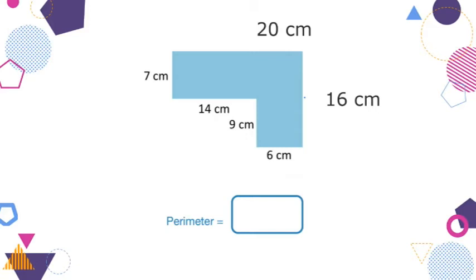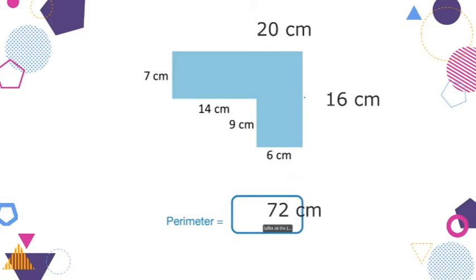And the answer is, okay, you have to add them all up. Yes, 20 plus 16 is 36. 36 plus 6. Quickly, Jaffer. 36, plus 6, now your answer is 42. 42 plus 9 is 51. Okay, don't show your answer until I say so. Do not show your answer until I say so.